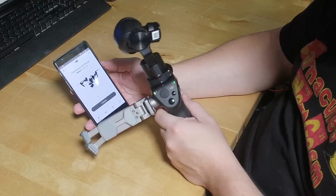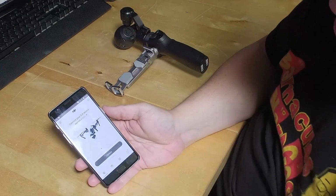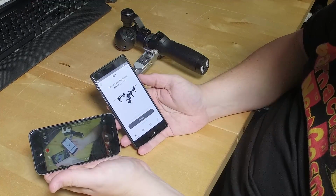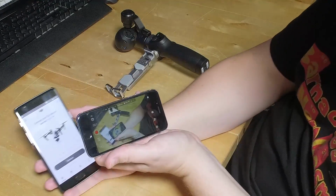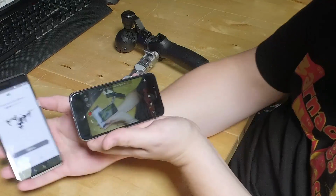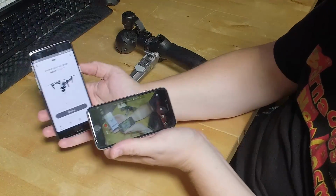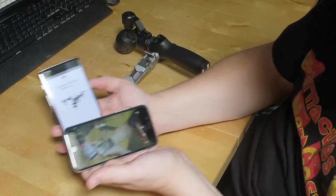Now, one thing I'd like to mention right now is I'm using both an Android device and I'm recording this using my iPhone 6 connected to the camera. You can see it right there, moving. Ooh, look at that. Kind of get an idea of what the lag is like. It's not bad. They greatly improved it. It used to be like a full second in the first app, and now it's almost real time.